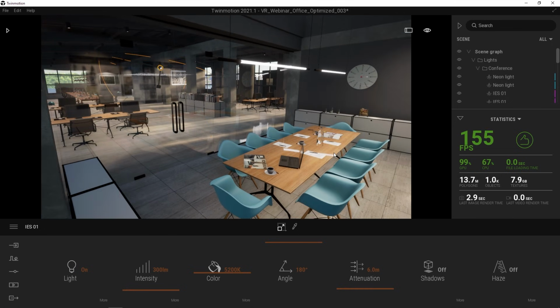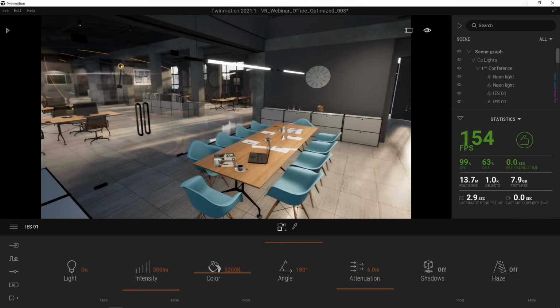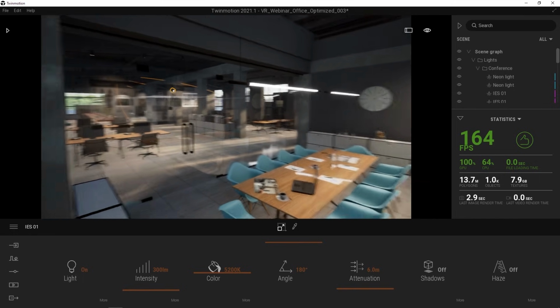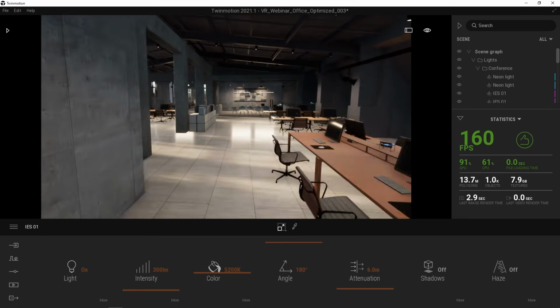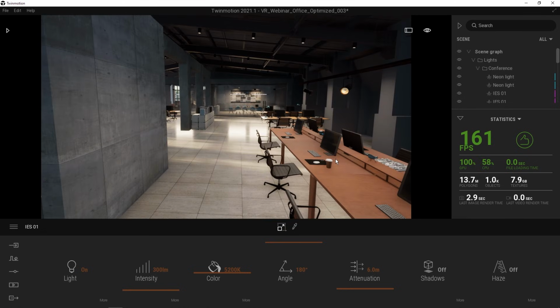All right, and with all of our lights set to shadows being off except for a few key ones and our attenuations reduced, we're getting a much better frame rate already. So you can see here from that same viewpoint from before, we're getting about 160 frames per second. That's a huge difference. We're getting roughly 120 frames per second more than we were at the very beginning.